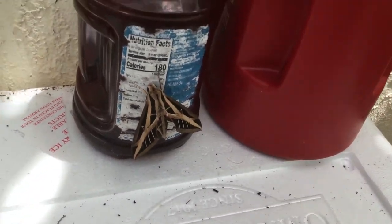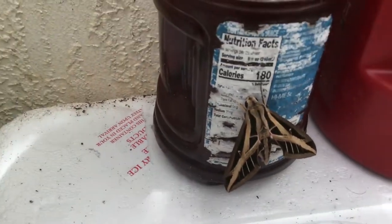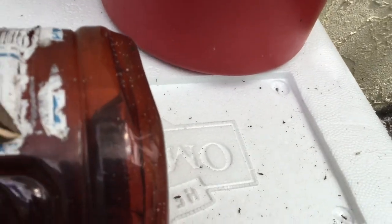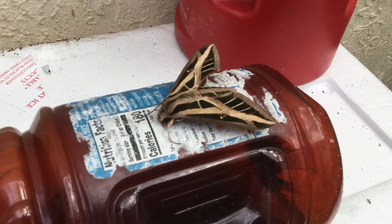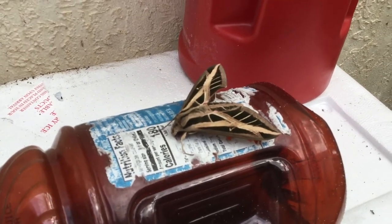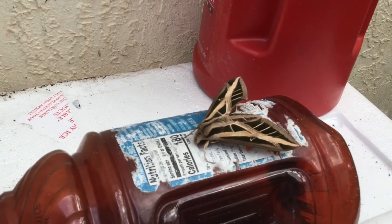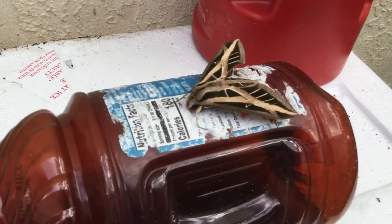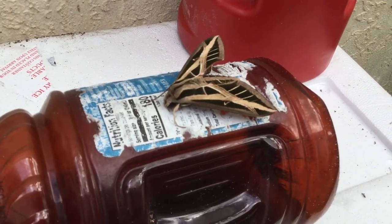What I can do is try to get a better picture — lay the bottle sideways so I hope I don't disturb him. Let me just see if I can get him. There we go. Apparently he's in a state of sleep or something. He's about an inch and a half long, and the wingspan is about two inches, so he's just resting up here enjoying the night at the Doherty Garden.